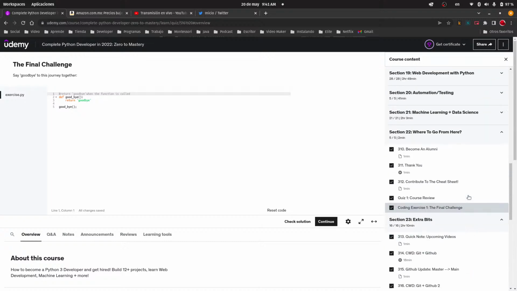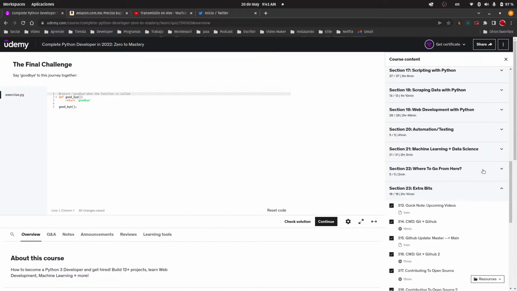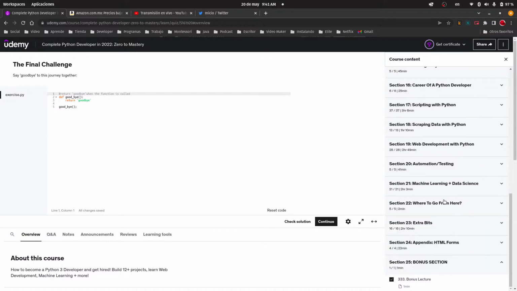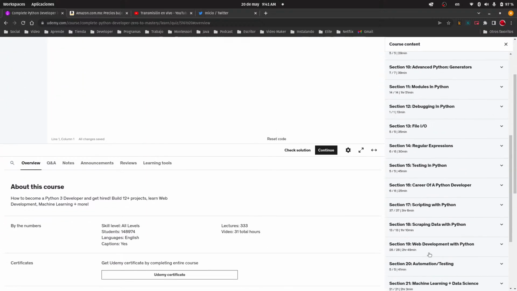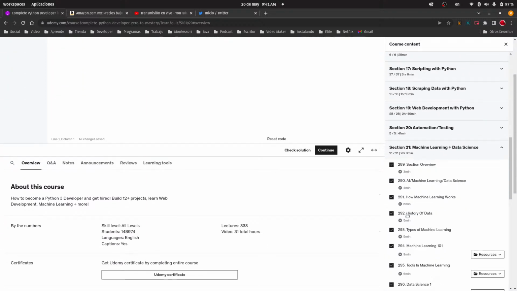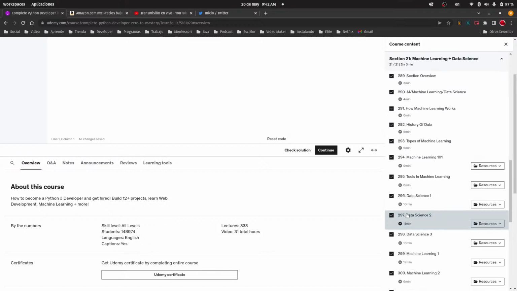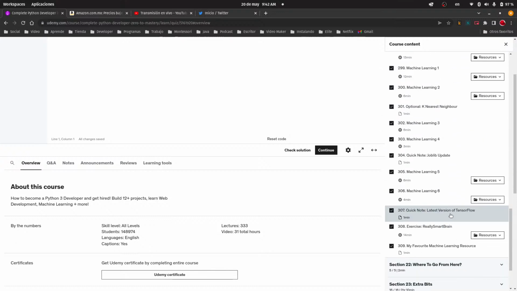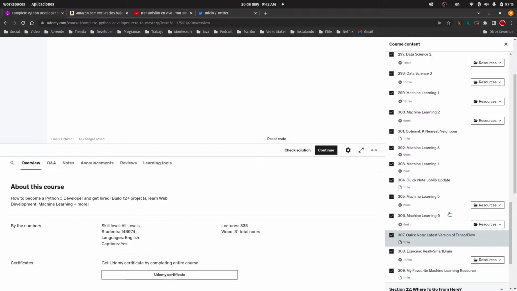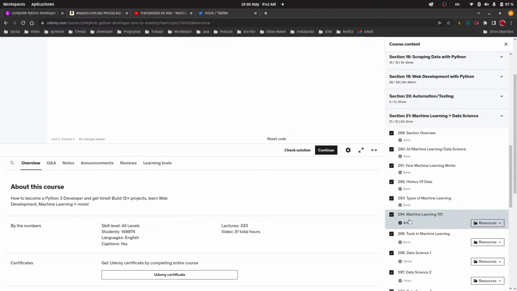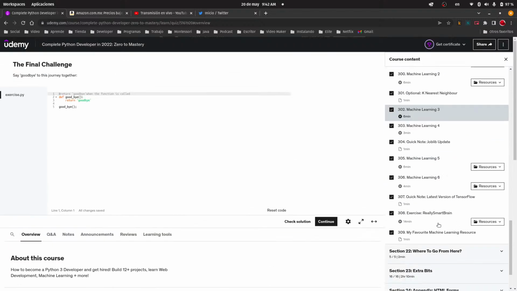A quick review: I did manage to post a video yesterday about the progress, but basically what we get here is the machine learning and data science chapter. This section is an overview of how to build models, how to gather data, and the basic steps to make a model run.